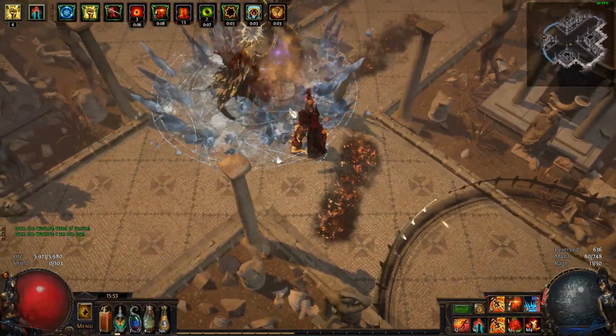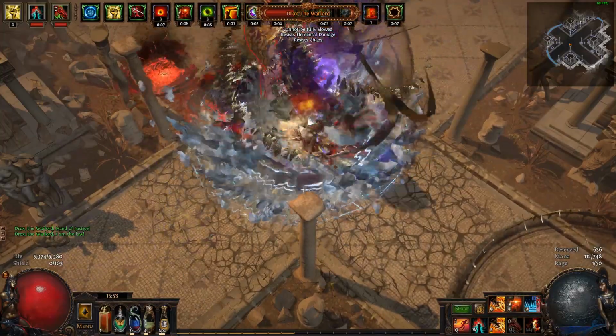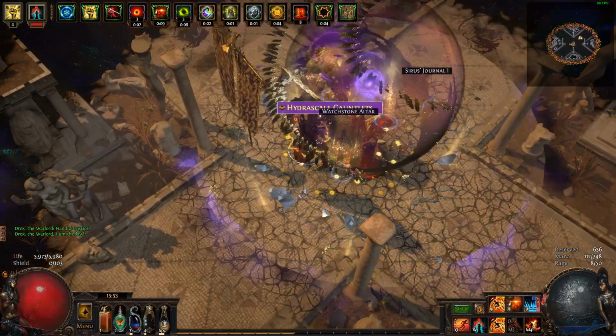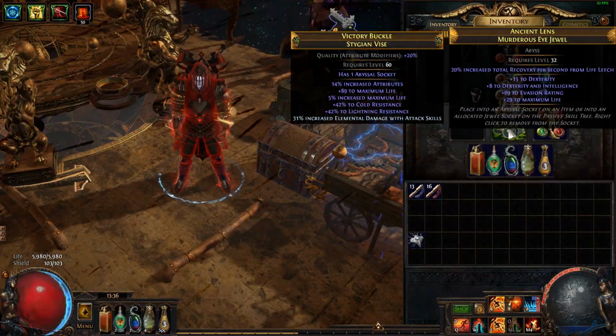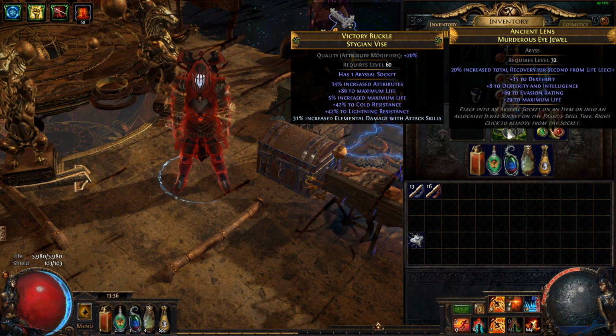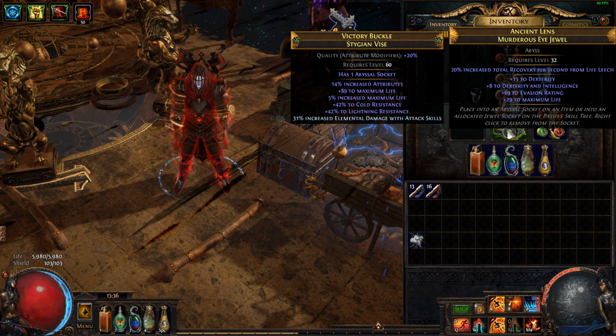And again, it can be either Elder or Hunter influence, because both can roll the increased attributes, and that is pretty much the most important part of the belt. The jewel on the belt has life and dexterity, and that is pretty much mandatory, as much dexterity as possible. Anything else is a bonus and not mandatory at all.